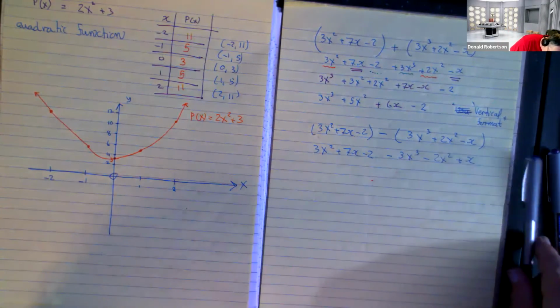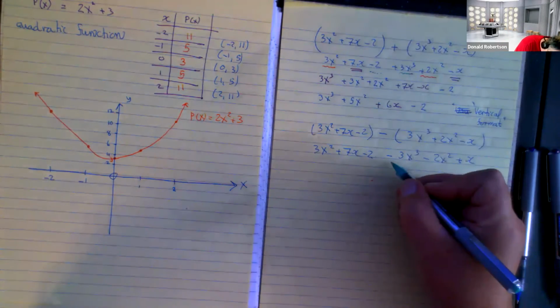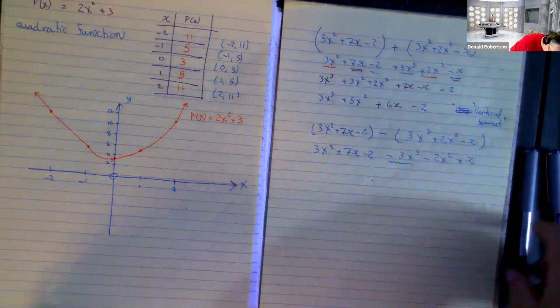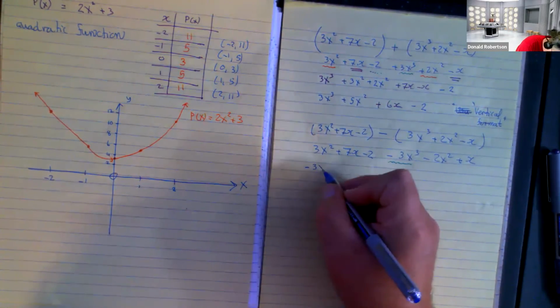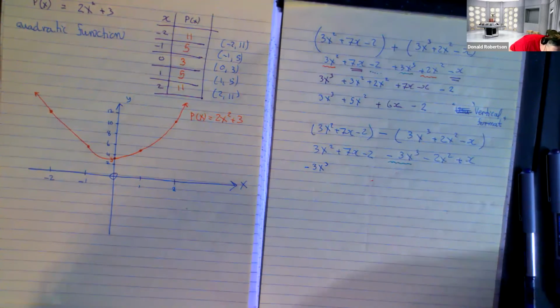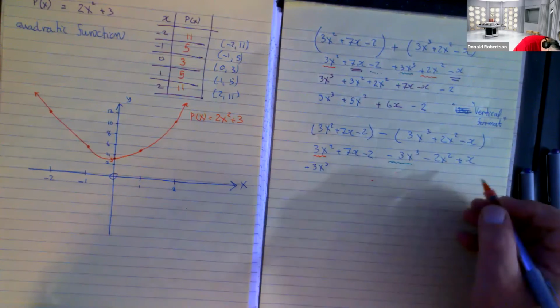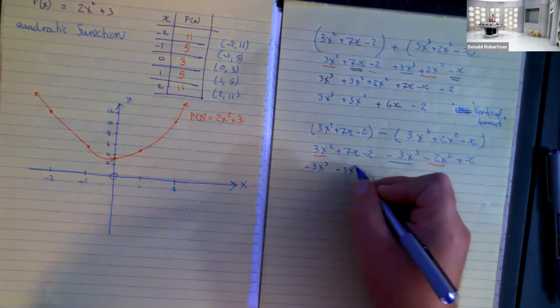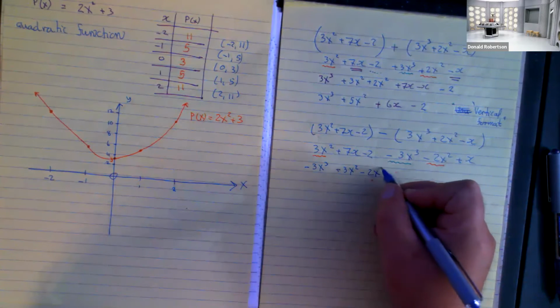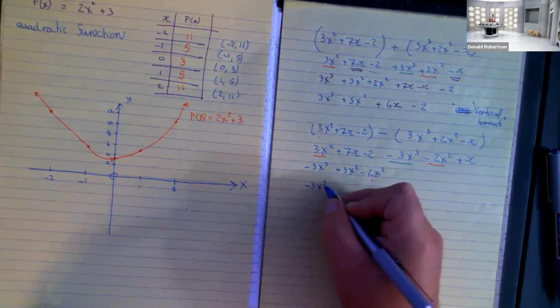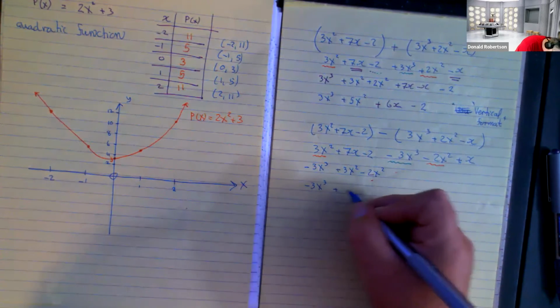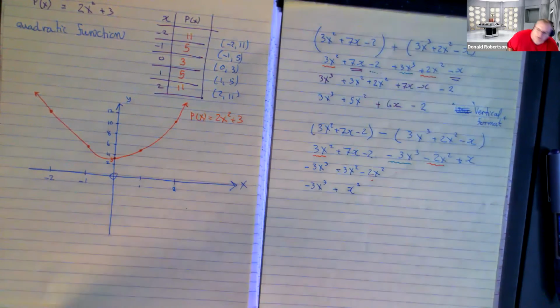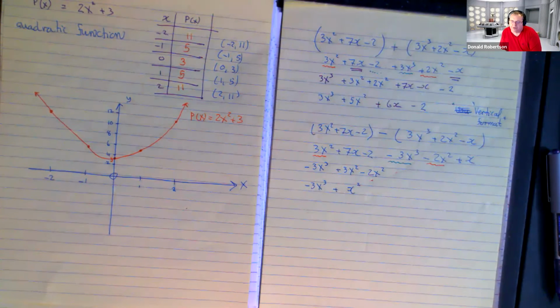Now we collect like terms. There is the biggest power, and there's only 3x cubed. I have a 3x squared, and I have a negative 2x squared. So you would write 3x squared, take away 2x squared. Now that would get you 1x squared, but we never write 1. 1x squared is just written as x squared. The implication is that if you only see an x squared, we all know it means there's one of them.